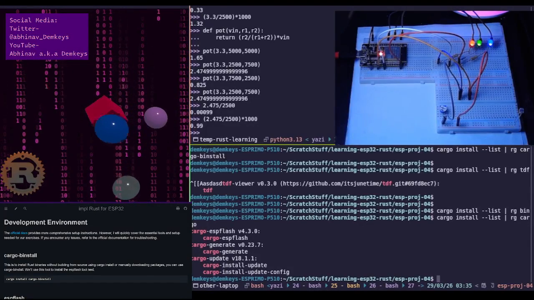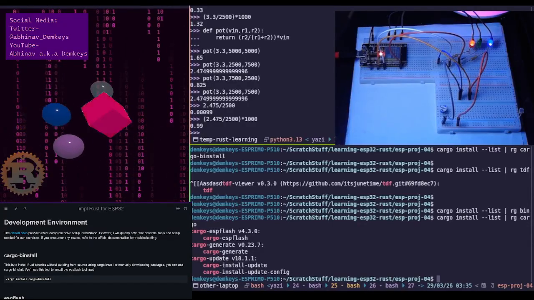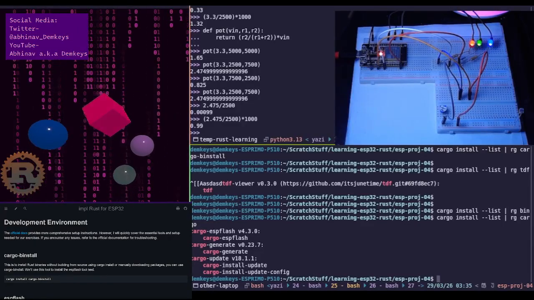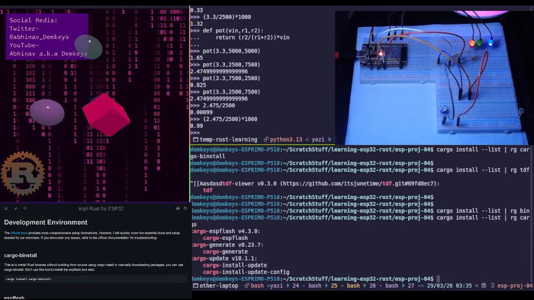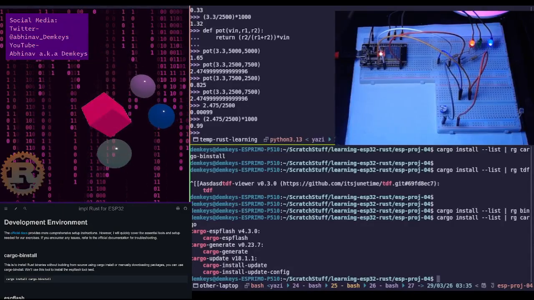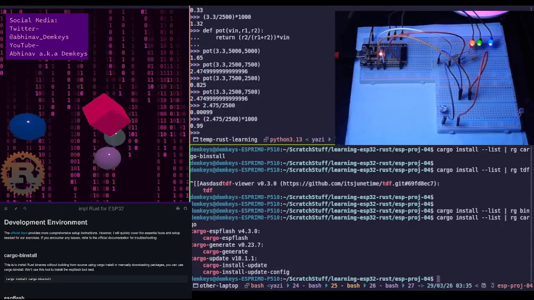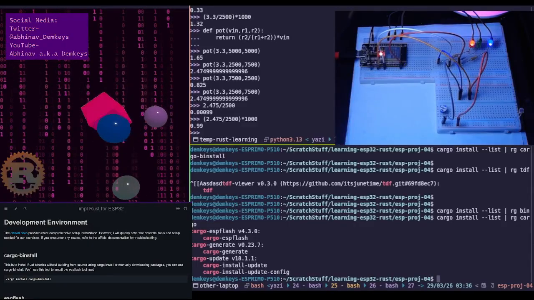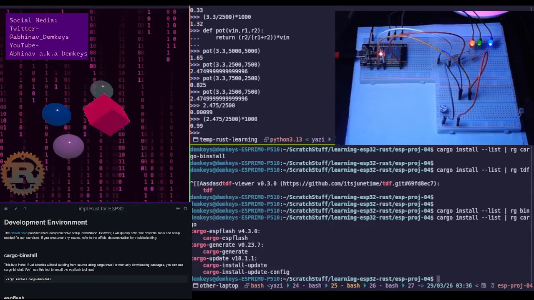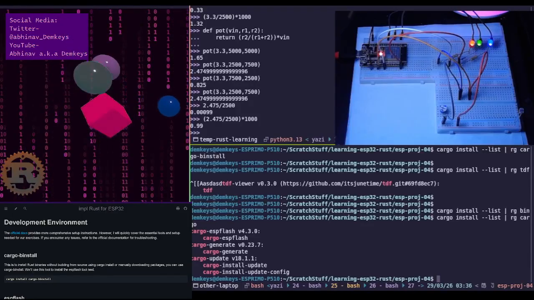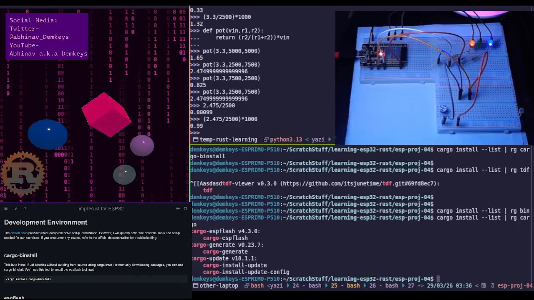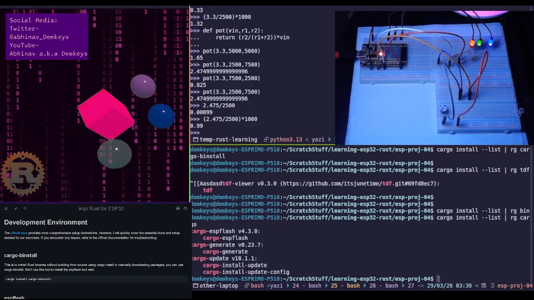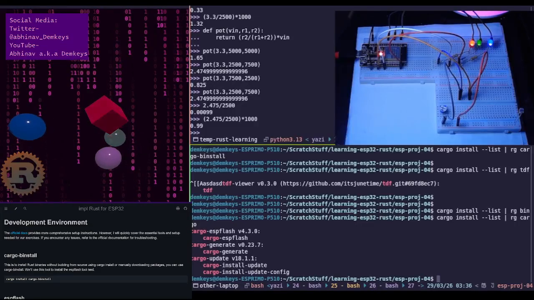It's cheap. It's like $2, $3, maybe a little more. You could save max $4 or $5, and it's not like you have to buy it over and over again. It's one device that you have to buy, and then you can use that same device to flash multiple microcontrollers. So a lot of people prefer to just buy that one cheap device, and it saves them a lot of headache. A lot of the other stuff is open source, like the entire Rust side of things is very much open source. I don't know if there's any part of the Rust side that's closed source.